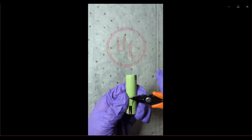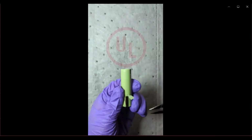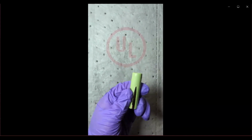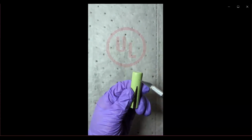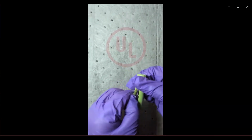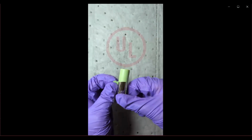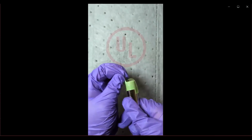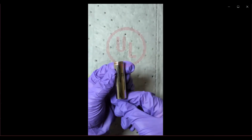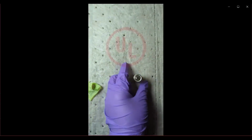Caution should be used typically when cutting the label or removing the label. If you are just doing a destructive analysis of the cell, it is not a big problem, because even if you scratch the cell can, you're still going to be opening up the can, so it is okay. But if you want to use the cell without the label for other purposes, such as building a battery without the original label that came with the cell, or for other analysis work that involves a cell can, then you've got to be careful to make sure you do not scratch the cell can. The cell can material is steel, and so even a slight scratch can cause a lot of corrosion in the cell.